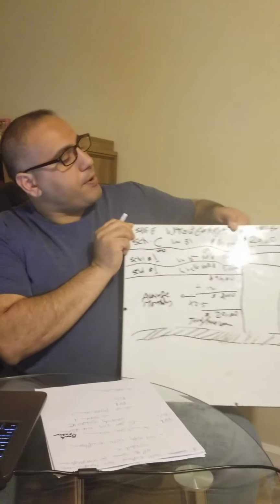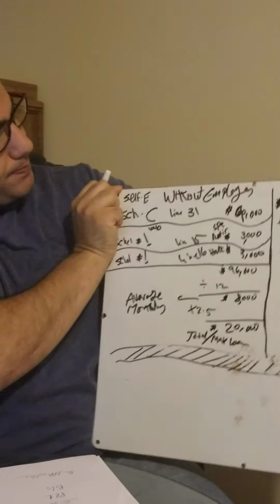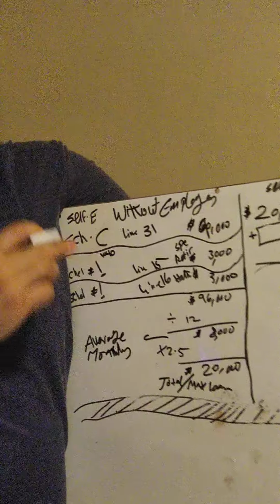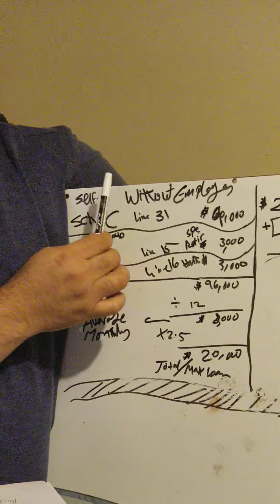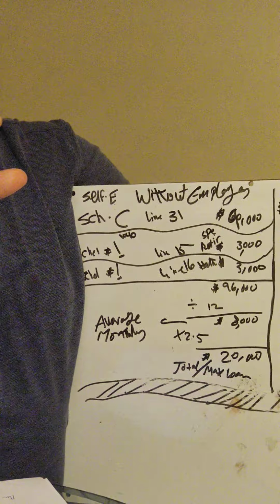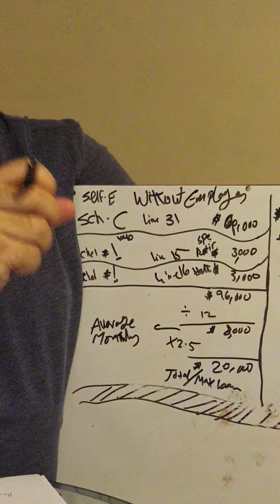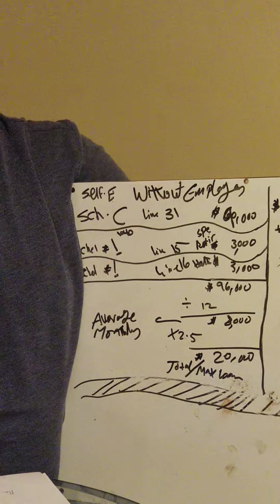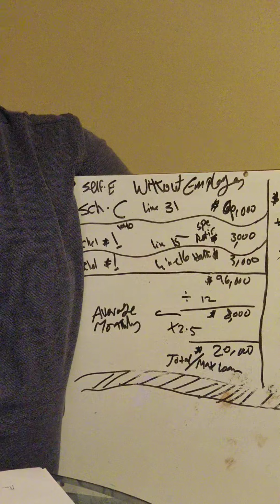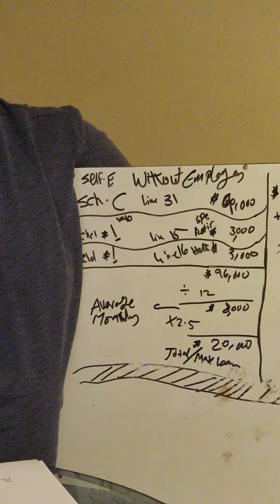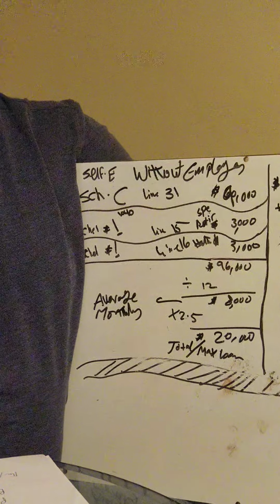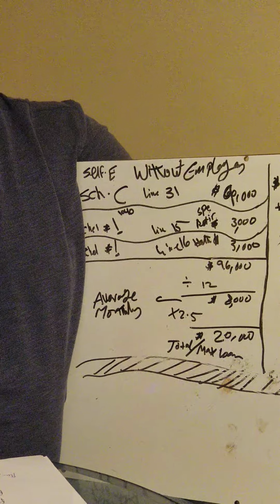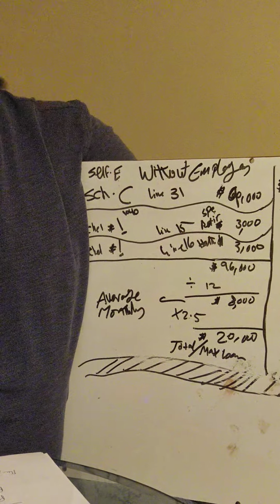All right, so let's cut to that, and we come to the board right here. I prepared everything for time's sake, and I'm going to walk you through it line by line. We're going to start with self-employed without any employees, and here you will need just your net payments. Your net payments come from all the money coming in, whether on the 1099, wire transfer, or bank statements, however you were paid for the service you rendered. You take that and subtract the expenses, and that gives you net.